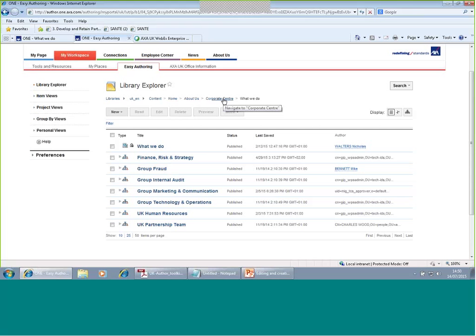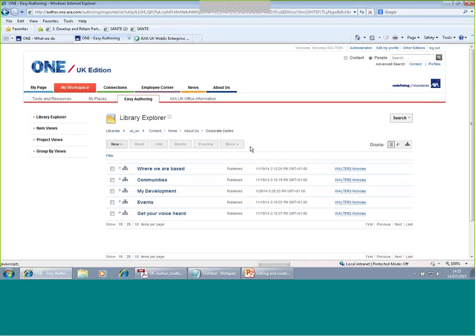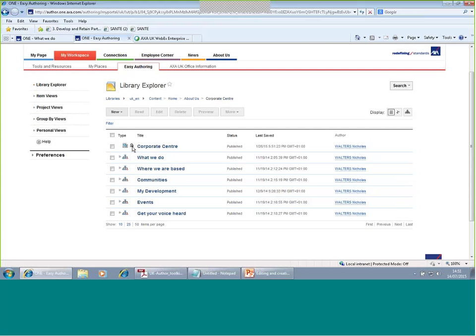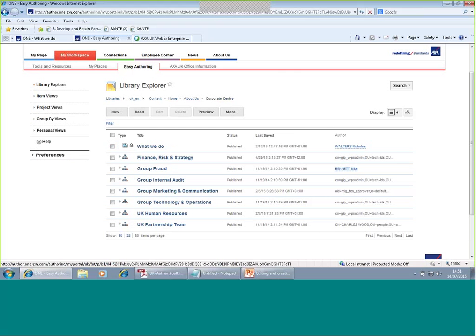So we'll go up a level, we can choose a different example. So we're in Corporate Centre, and we can see, oh, that one's also locked as well. But what we can do, if it's content that hasn't been updated for a little while or shouldn't be locked, we can unlock it as so. So in this particular scenario, I would have spoken to Editha, explained that the content needed to be unlocked, and she would either do it for me, which would be normally what would happen, or if she's given me the access to do so, I'll unlock it, and now I can change it.